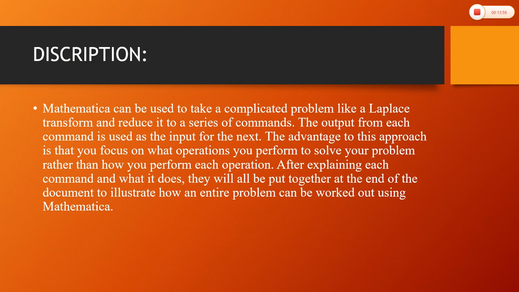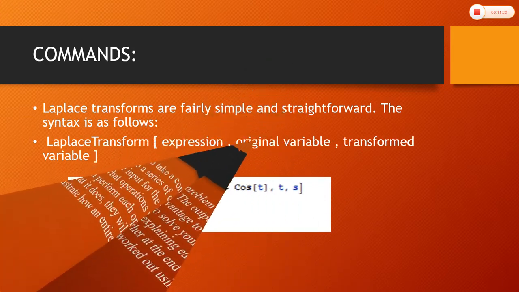Mathematica is used to take complicated problems like Laplace transforms and reduce them to a series of commands. The output from each command is used as the input for the next, and the advantage of this approach is that you focus on what operation you perform to solve your problem rather than how you perform each operation. After explaining each command and what it does, they will all be put together at the end of the document to illustrate how an entire problem can be worked out using Mathematica.